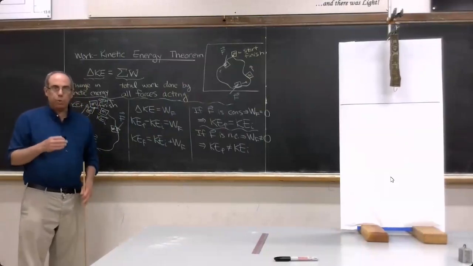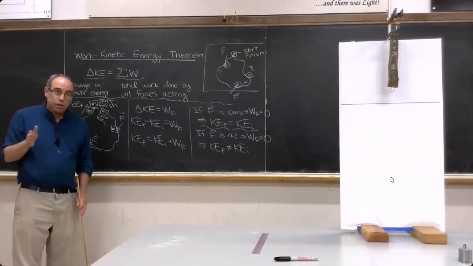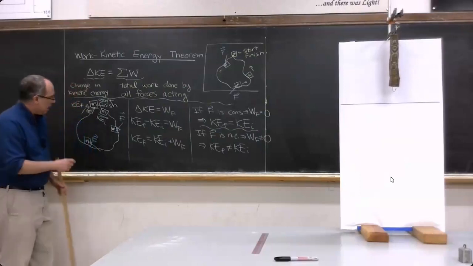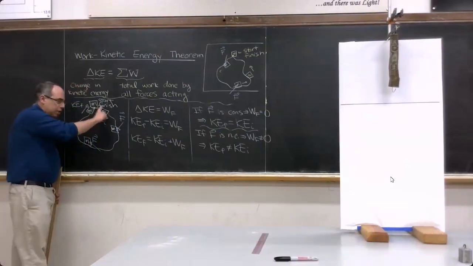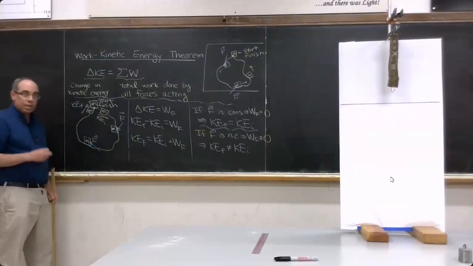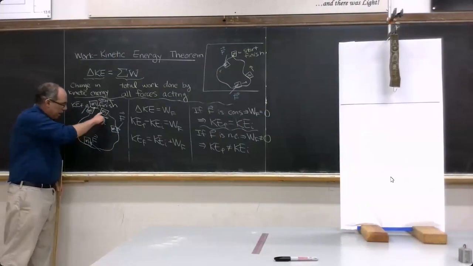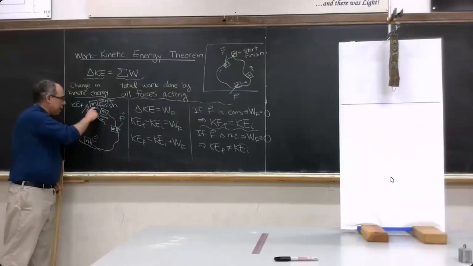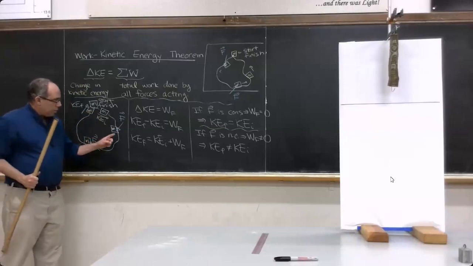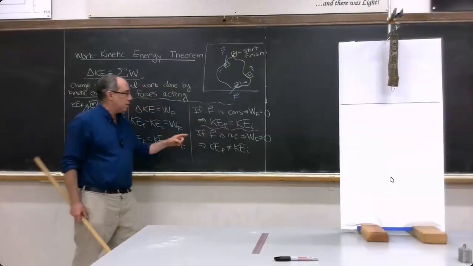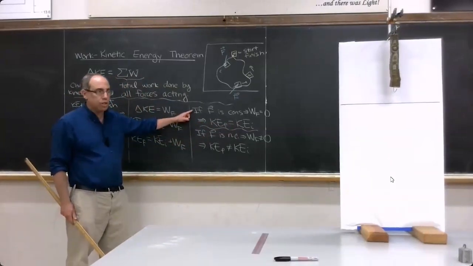In a previous video, we developed a test that helps us determine whether a particular force is conservative or non-conservative. The idea is that we take a mass and we send that mass around a closed path as that particular force is acting. We then look at the kinetic energy of the mass at the beginning when it starts out on the path, and the kinetic energy of the mass at the end when it gets back to where it started. If we see that the kinetic energy at the beginning and the kinetic energy at the end are the same, that suggests to us that we're dealing with a conservative force.